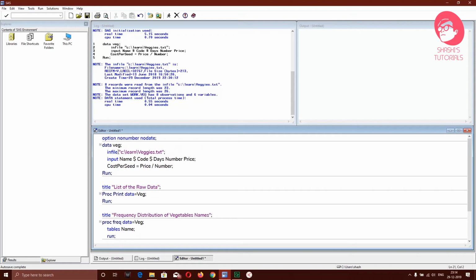Now, you can write the whole program in a single line, but that might not look very organized, and the spacing would also be very haphazard, and it won't be very legible. In common practice, it is very good to start each SAS statement on a new line, and to indent each statement within a data or a proc step by several spaces.